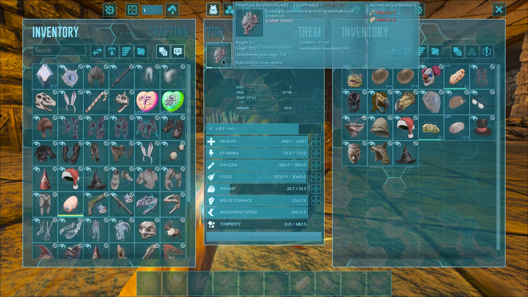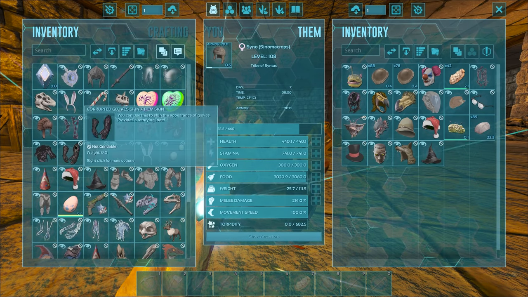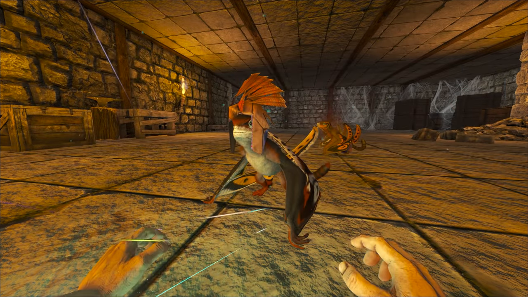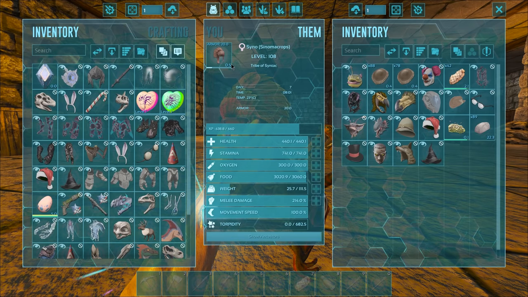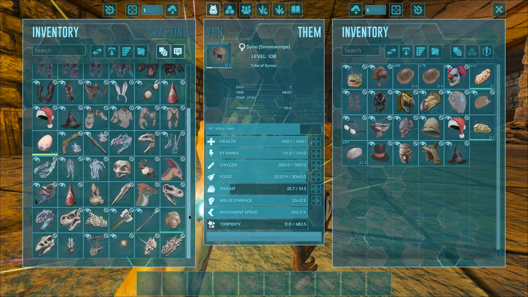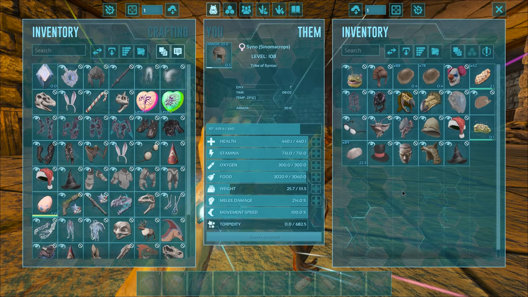That is so cursed looking. Chieftain hat, I guess? Let's try this one on. I mean, we're kind of going for all of them here. Eh, not a big fan. And then what do we have? The bunny ears. That's the dino one. I need to use the other one, which is this one here.